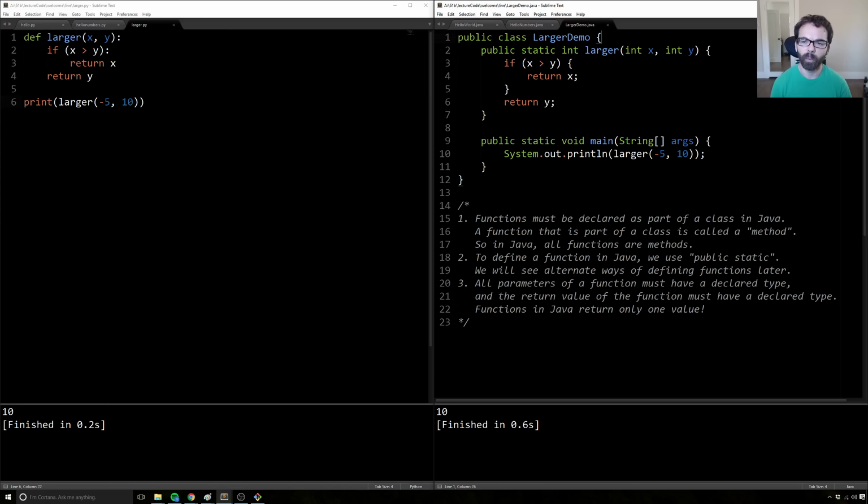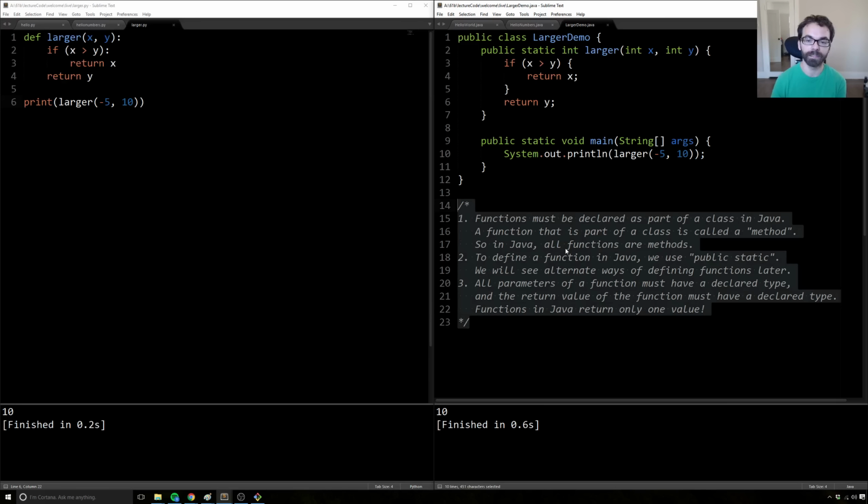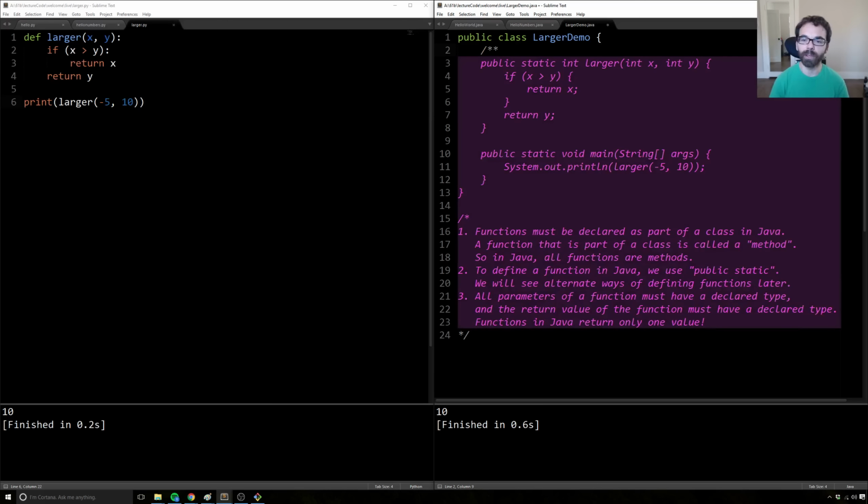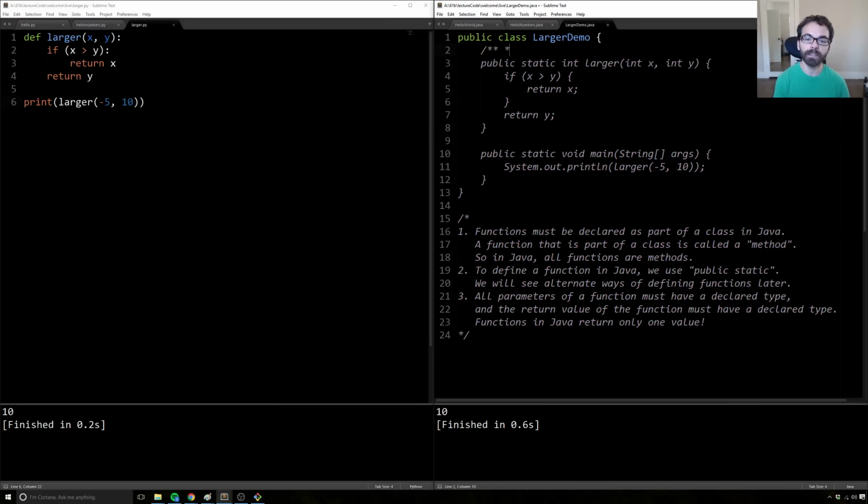Okay. One other little thing I'll mention is that, well, right here I've been showing you comments. Obviously in your code you're not going to have a big paragraph at the end explaining all the things you observed writing it. Instead, what you want to do is make sure that where you do use comments, it's there so that someone else can understand your code. So I'd say there's not really much to comment in this program, except that there's a general rule of thumb that when you write a function, it's nice to put a little comment at the top describing what it does.